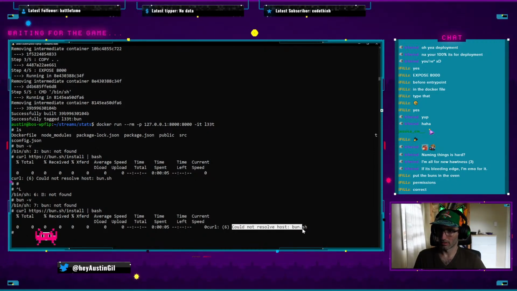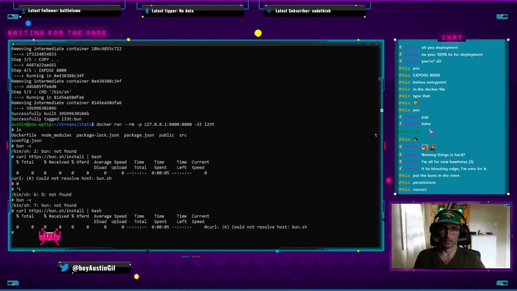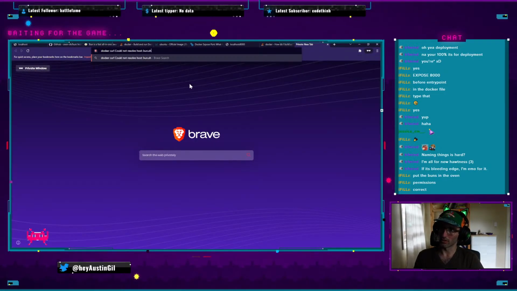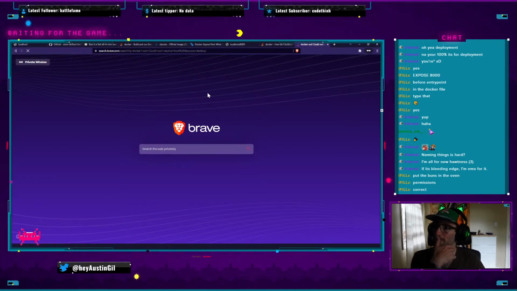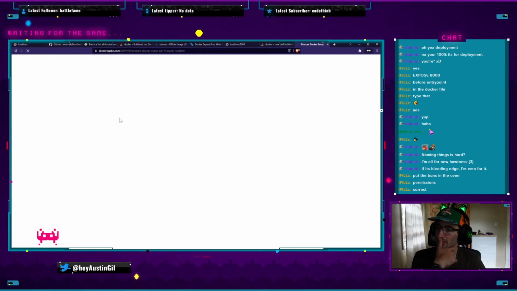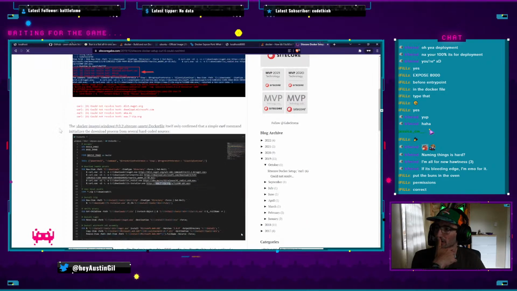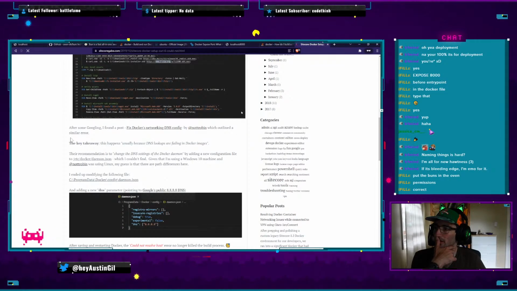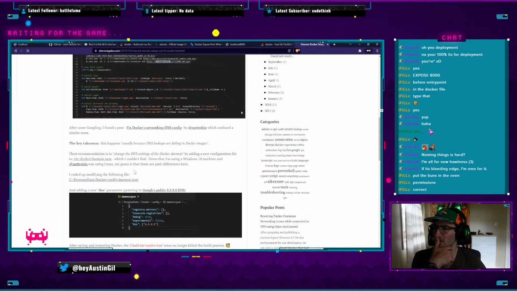Interesting. Docker curl could not resolve host. Okay, Docker side curl could not resolve host. The Docker file itself only confirms the curl command. These errors happen usually because DNS lookups are failing in Docker images.